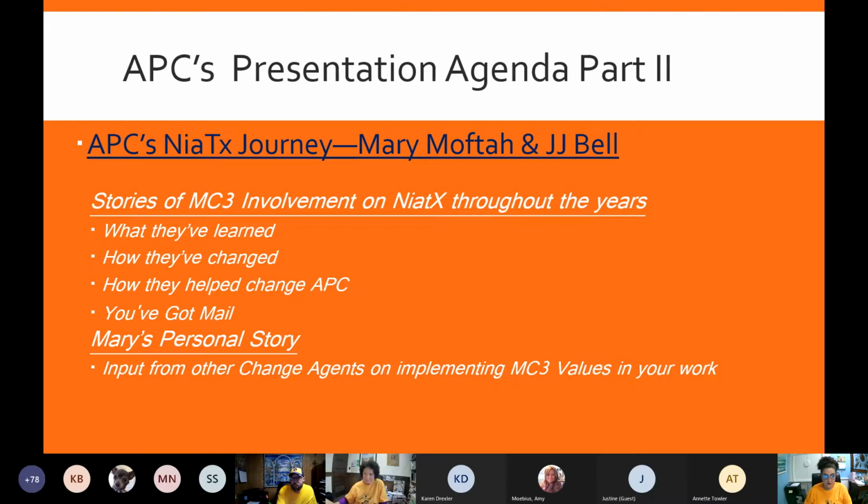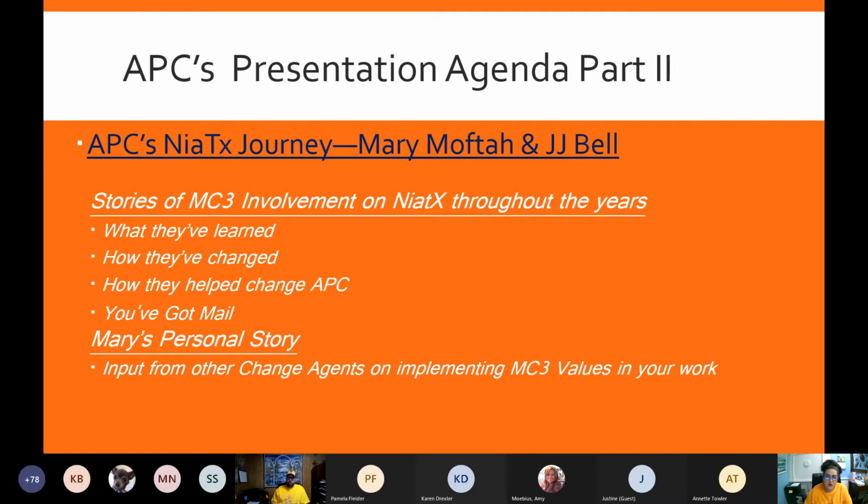I have been at Alternatives for 12 years now, well, it'll be 12 years in November, but I've been here for a really long time, and from the beginning of MC3 and seeing the evolution that has taken place with the MC3 mission and philosophy has been so impactful for me, because I always say I don't know how I ended up in the mental health field. It was never my goal, essentially starting out, but I'll talk a little bit more about that in my personal story.